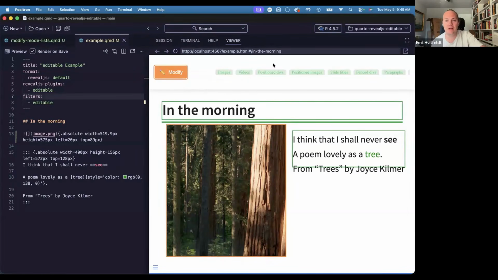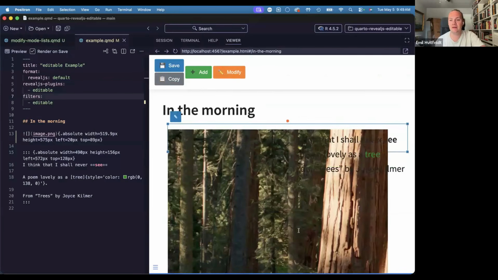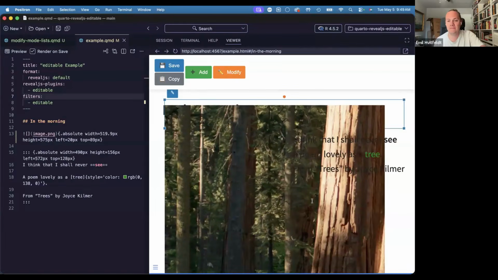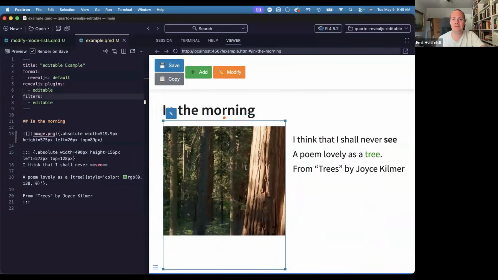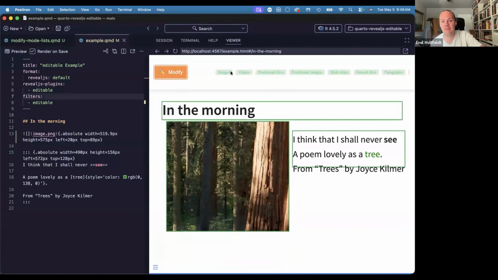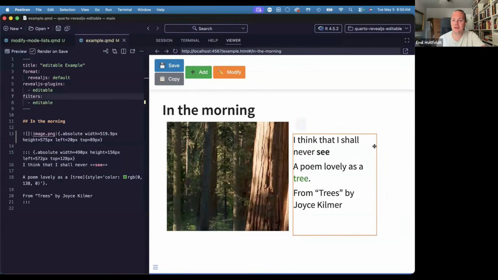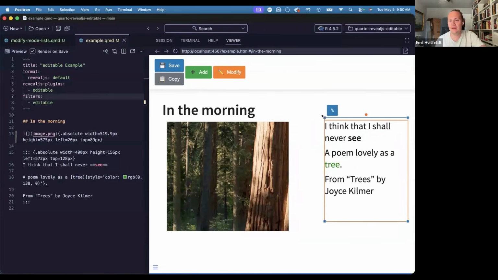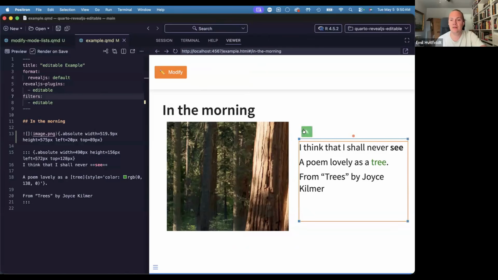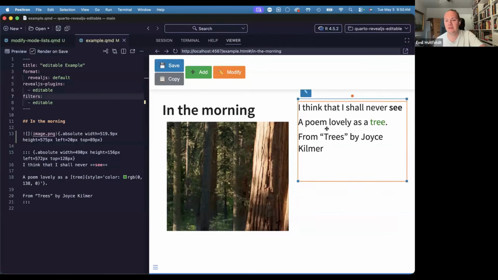So if you click on the modify, oh, this is looking kind of weird, but essentially clicking on the modify, I can click on a thing like this text field over here, and I can move it around a little bit. Oh, so that doesn't work yet. Shoot.